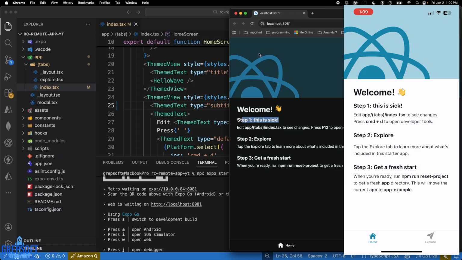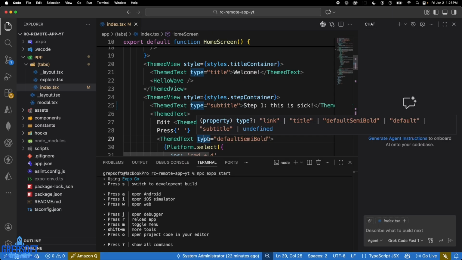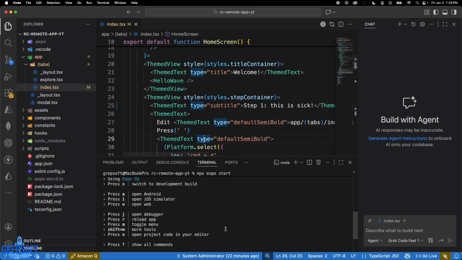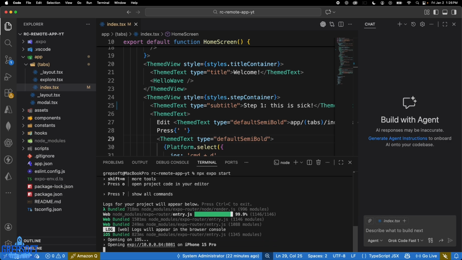We can run it on the phone, we can run it in the browser, and we can now start changing files. We can also launch the simulator. It'll be a little bit easier to see the app. As you can see, they're giving the instructions here for different devices. So I'm going to press the i button, and this should open the iOS simulator, hopefully.